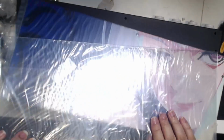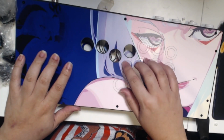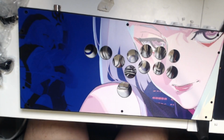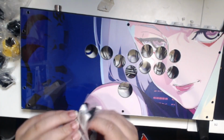From there, you grab your artwork and your clear plexiglass. You can get them on Focus Attack. And then you lay down the artwork and you make sure it is put on correctly. I eyeballed it and tested it out and everything was fine. From there, you add the plexiglass over it, and then you add the rivets that you used before.